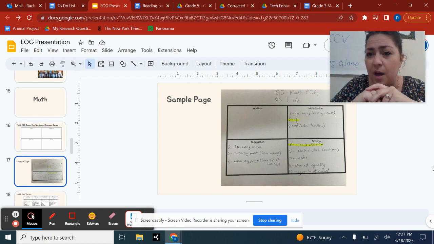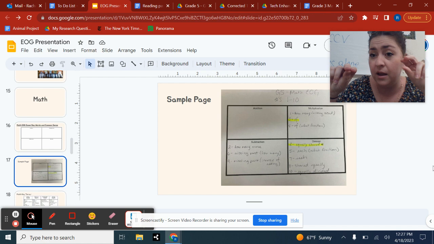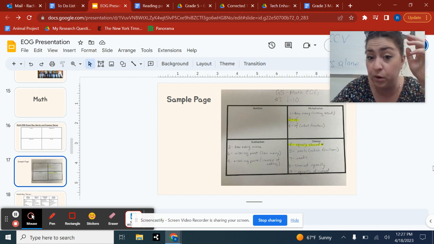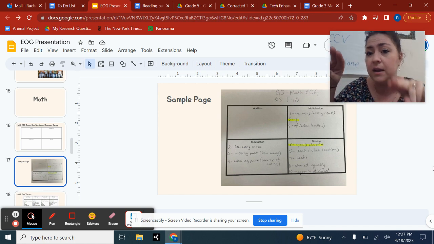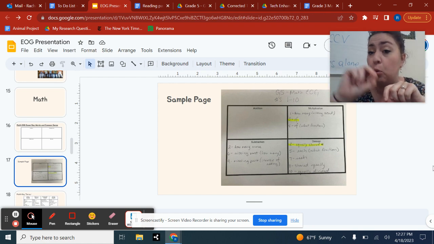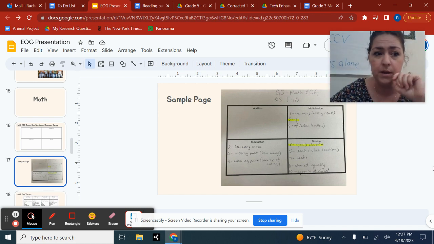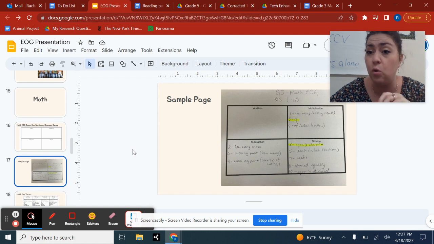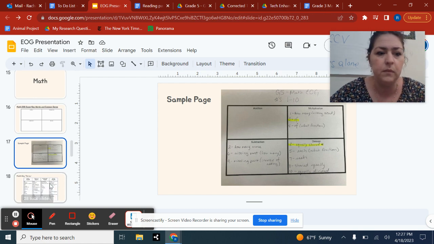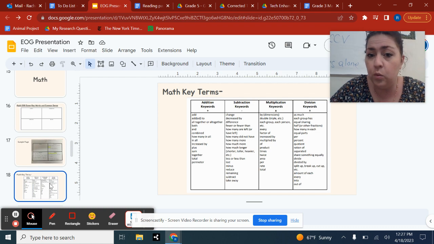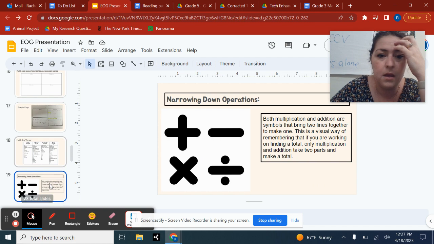However, let's say you have a situation where the kid has a distraction keyword and an actual keyword. Like number 3 here in this example, "of" and "equally shared." You're going to have the kids write that number in both boxes and then put a star beside the one that they think is most appropriate based on their understanding of the whole problem. This is just some keywords and connections to those operations, just exactly because it supports that game.